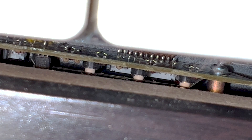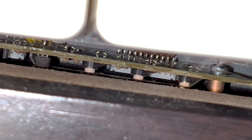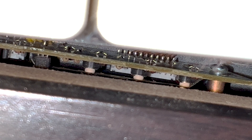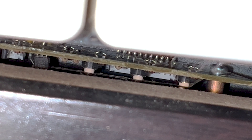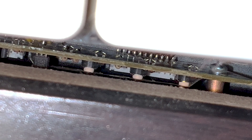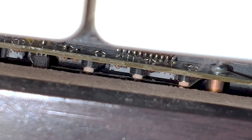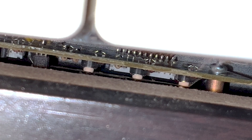I spent some time trying to figure out how to disassemble this thing and this was the best I could get. I slid back the cover where all the switches are. It wouldn't come apart completely unless I took the keyboard completely apart, which I really don't know how to do and I don't want to break anything. But I have enough access to the switches — you can see them down here. If I push it, you can see it pushing the switch. It doesn't look like they're fully sealed. It looks like I might be able to get the nozzle of my contact cleaner down in there. The power switch is over to the left — I have access to that as well.